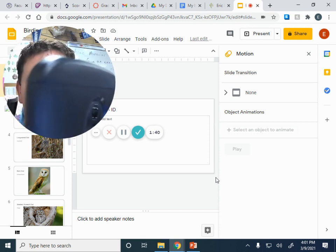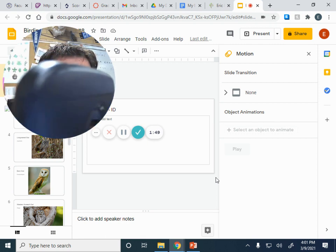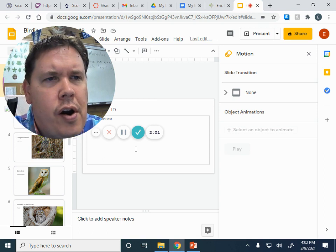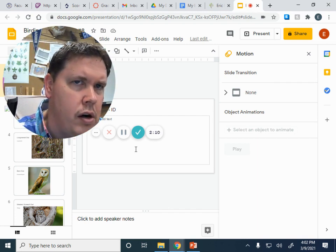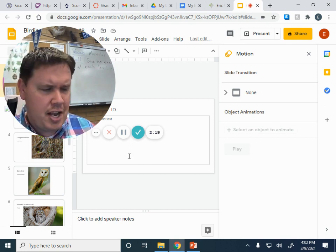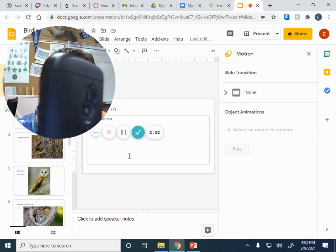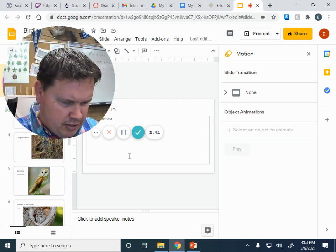This is the same type of bird but a different version of the same song. So that's the first bird. Here is the second bird. I'm trying not to tip my phone so you can't see the name of the bird that's written on my phone. But this is a pair of that same bird. So that's your second one.